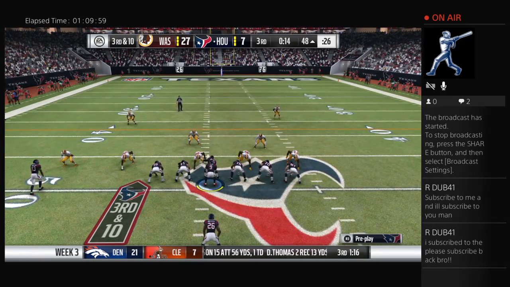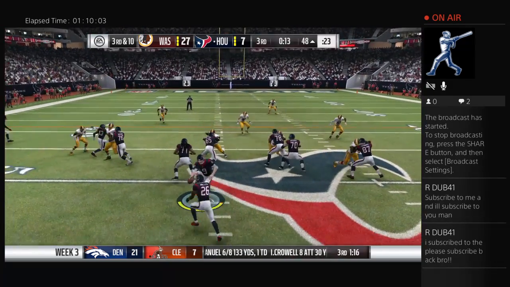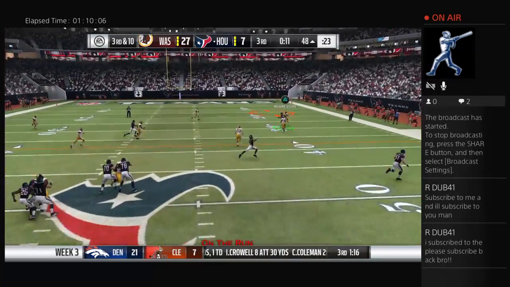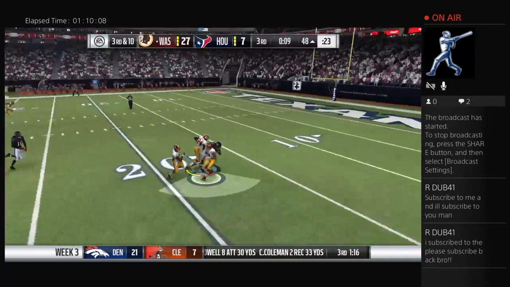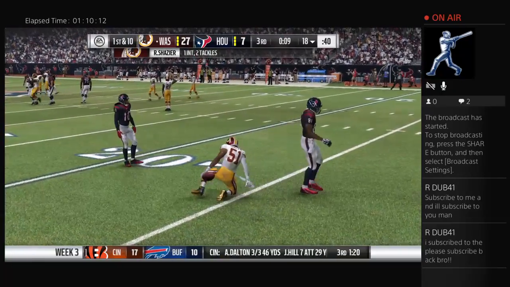So here we go now. An extra defensive back in there on 3rd and 10. Now it's Romo off the bootleg. And now for the third time, Romo intercepted. Picked off by Ryan Shazier.